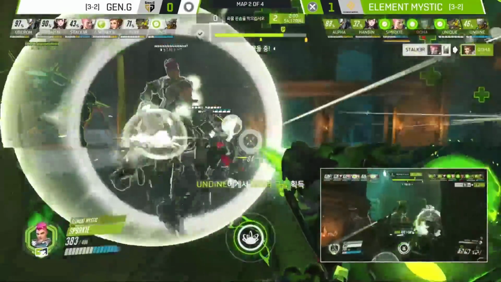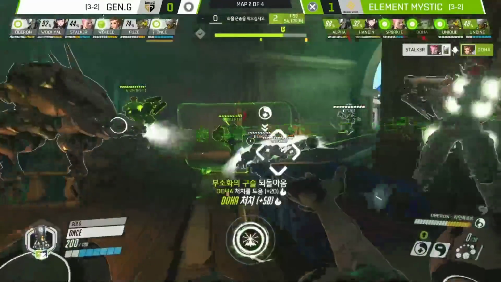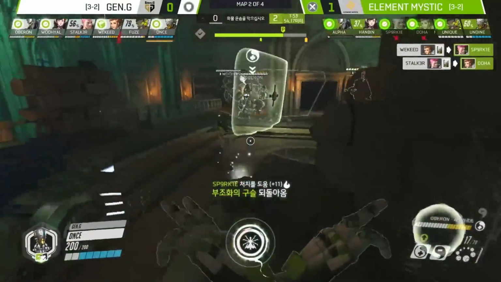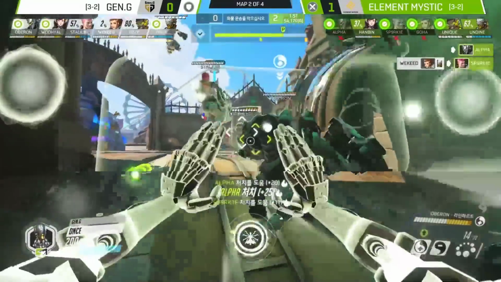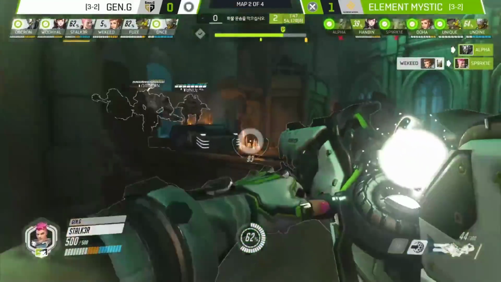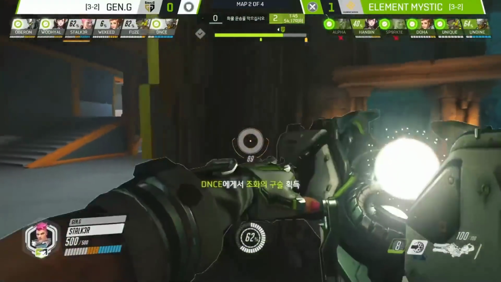How aggressive Oberon is playing right now, right up into the front line of Element Mystic. Doha ends up going down. He's got isolated off to the sidelines. Gen.G doesn't need to invest ults here whatsoever. Alpha just resetting himself. They knew as they lose Doha, they might as well go back. Don't want to invest anything themselves either.